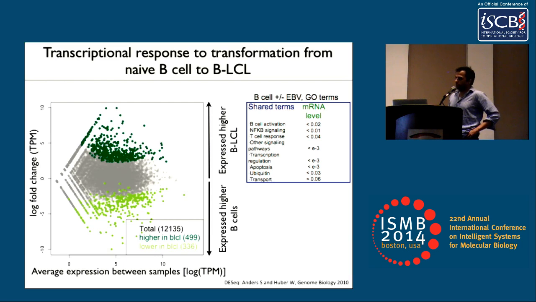What I'm showing you is a picture that everyone in this room looks at all the time, which is just a summary of differential expression in an MA plot between these two samples. So on the x-axis, we have the mean expression of a particular gene in these samples. On the y-axis, north to south, these genes are expressed higher in BLCL and these are lower, right? And when we analyze the genes differentially expressed, we do our GO analysis, you find GO terms that you expect to be relevant in this experimental context.